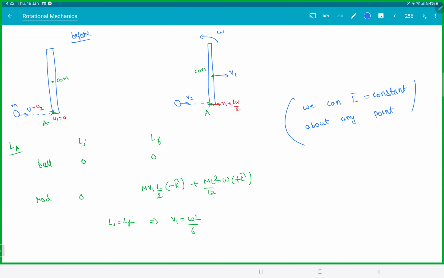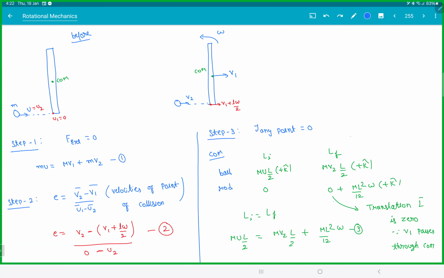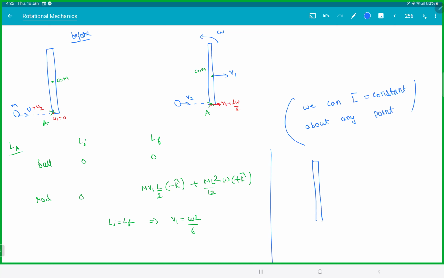The other reason why I like this, sometimes in the exam they'll ask you a question, after collision, which point has zero velocity? Which point on the rod is at rest instantaneously? Or find IAR of the rod just after collision. Now tell me one thing, just after collision, this guy is going with V1 and this guy is going with omega. So if you consider a point somewhere here, this will have velocity V1 and this will have x omega. For the velocity to be 0, V1 minus x omega is 0. V1 is omega L by 6. X is equal to L by 6. Did you see?